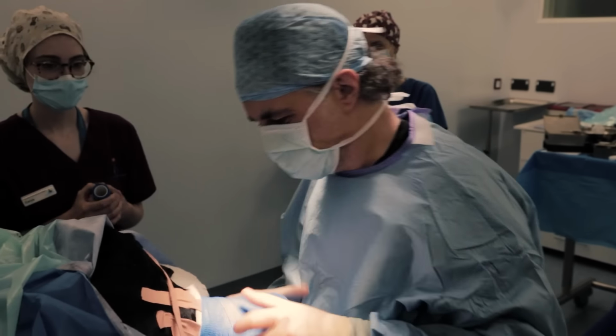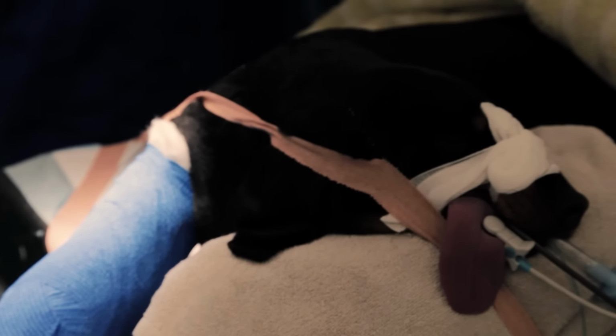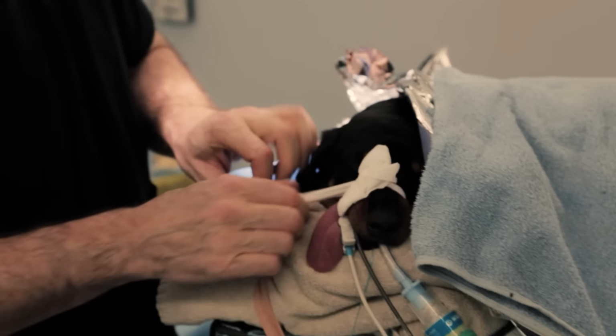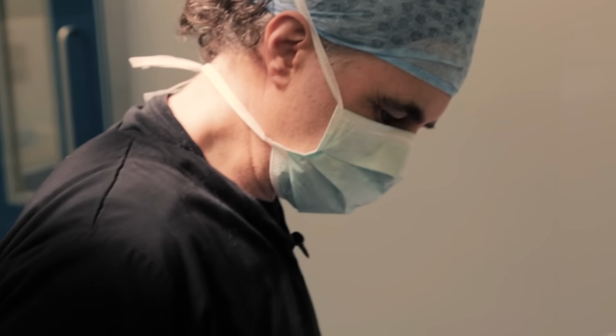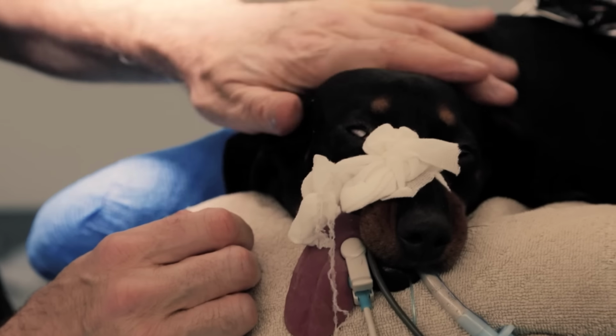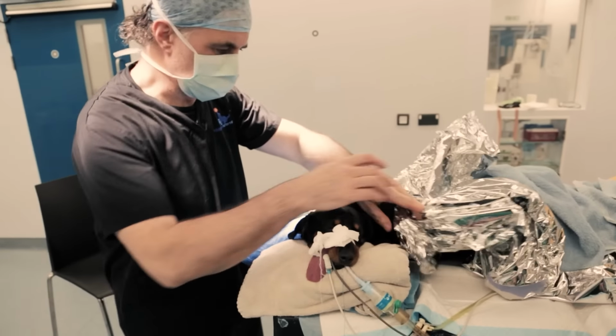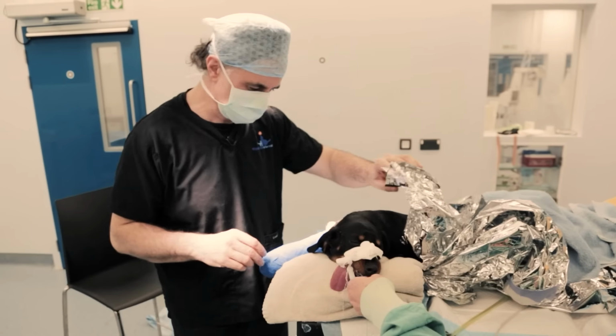Really difficult. Right, let's get a deep penile lateral. Well done, Michelin. Okay, Pichu, good girl. Right, I've done my best. It may not be good enough, but I've tried my very best for you. I really have. Good girl. She has very little option because she couldn't use the foot anyway, so I've done the best I can.